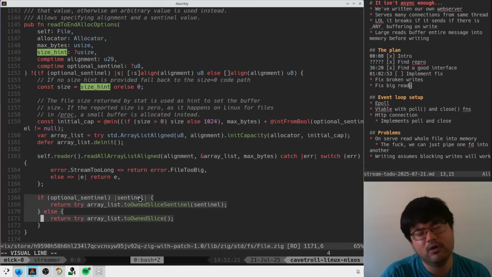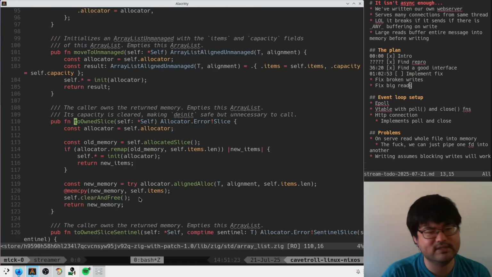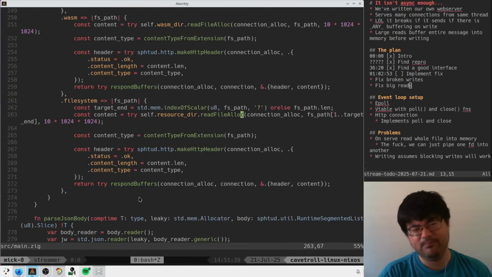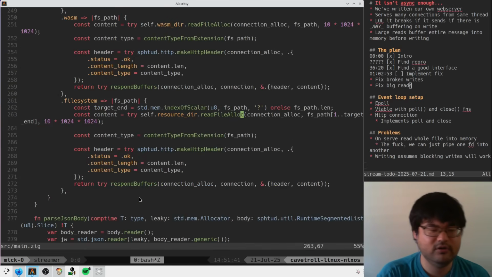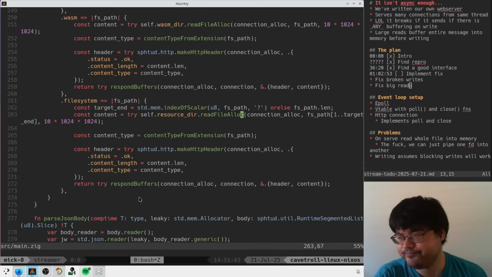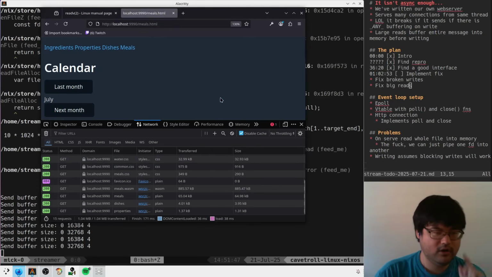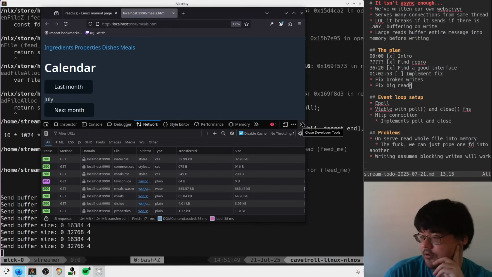And then also, if we're doing to own slice, is he smart enough to not reallocate if he doesn't have to? He tries to do a remap, which might be free. Maybe. It might work. Might not. It might double up. But whatever. Okay. So yeah. I think that worked.